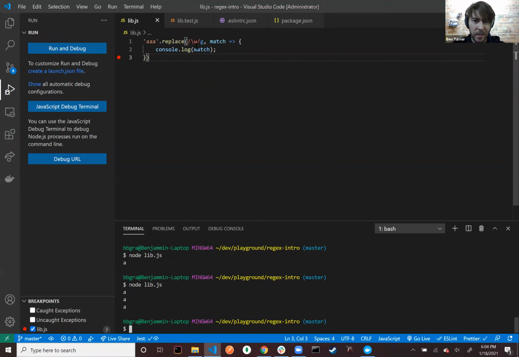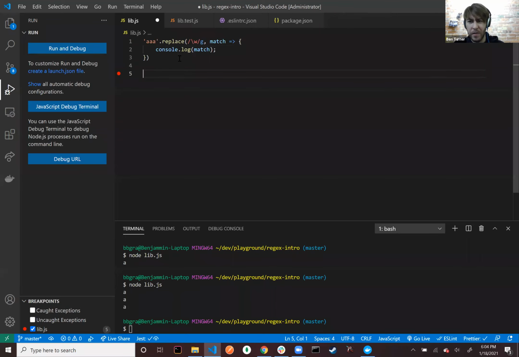Does that make sense? Is there any difference between the dot replace and the dot match? Do you get a callback in the same way? Why would you use dot replace versus dot match? They do different things. Replace is literally for replacing strings with other strings.